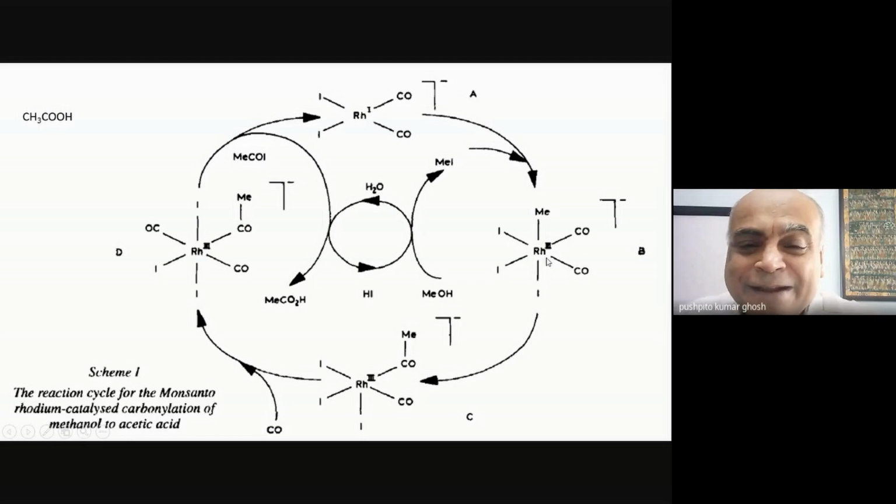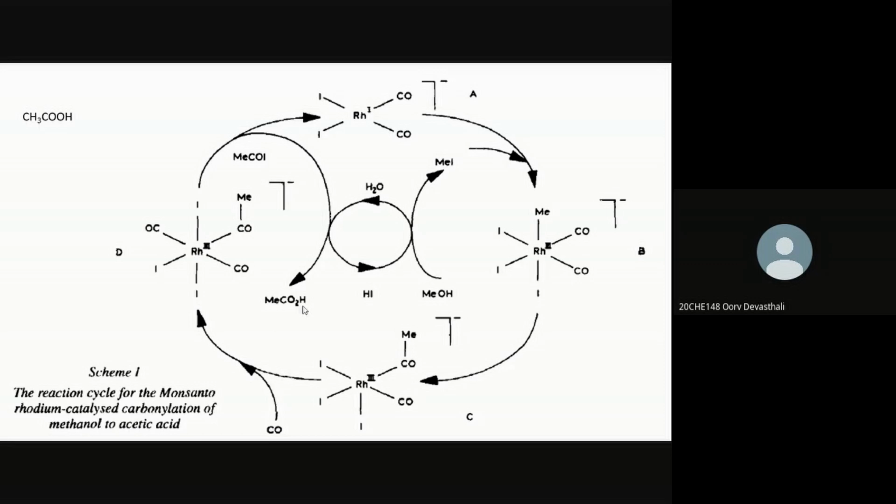So effectively, that methyl iodide is what is adding to this catalyst. So look at the interesting way in which it is done. And what were my net consumables? What did I consume? I consume methanol and I consume CO. Everything else is going back and forth, and I produce MeCO2H, which is acetic acid. Ultimately, I did a carbonylation of methanol and ended up making acetic acid. Is it clear to everyone, the mechanism? Yes, sir. It's clear.